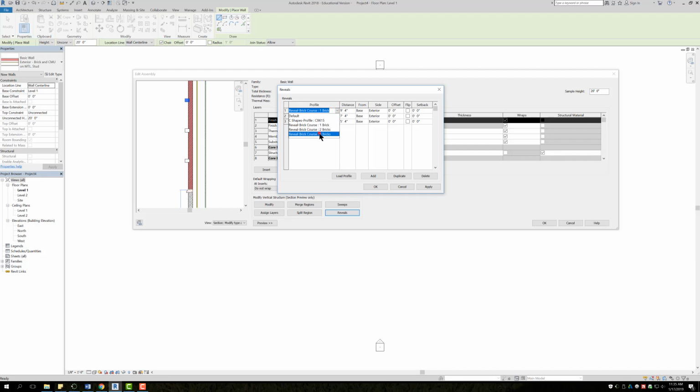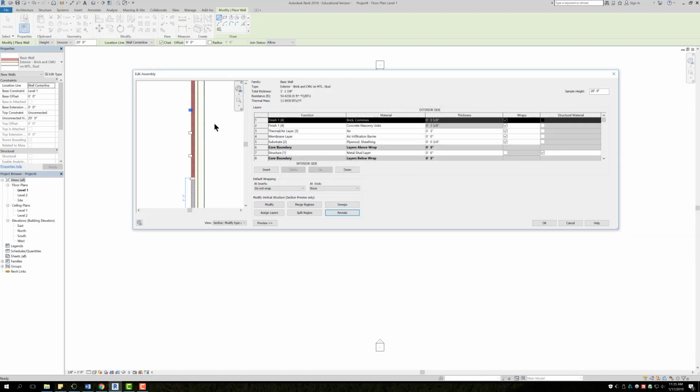If you click on here, you could change it. So maybe if you wanted 2 or 3 bricks, so I can click 3, apply, and it will change it to that distance. But in this case, I'm going to switch it back because I didn't do duplicate. So we're going to hit cancel on that. First, I guess here at distance, you're going to set the distance either from the base or from the top. So if you click here, you can change it to top, and then also the side of the wall.